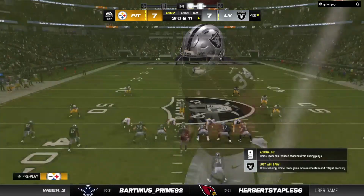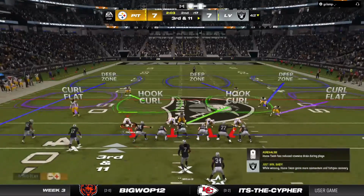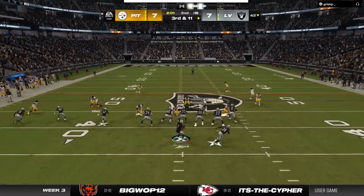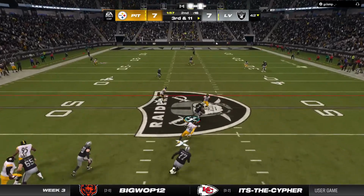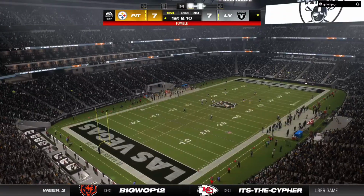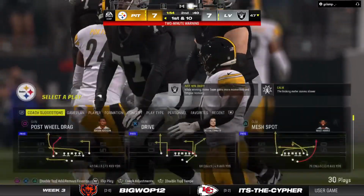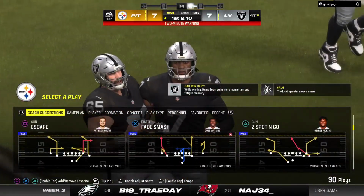Sometimes you just sit back and marvel at what he can do defensively. Speed, strength, quickness. He's the whole package. And that package just wrapped up the runner for a loss. And now the Steelers have got it, and his guys are going to get the football at their own 47-yard line.